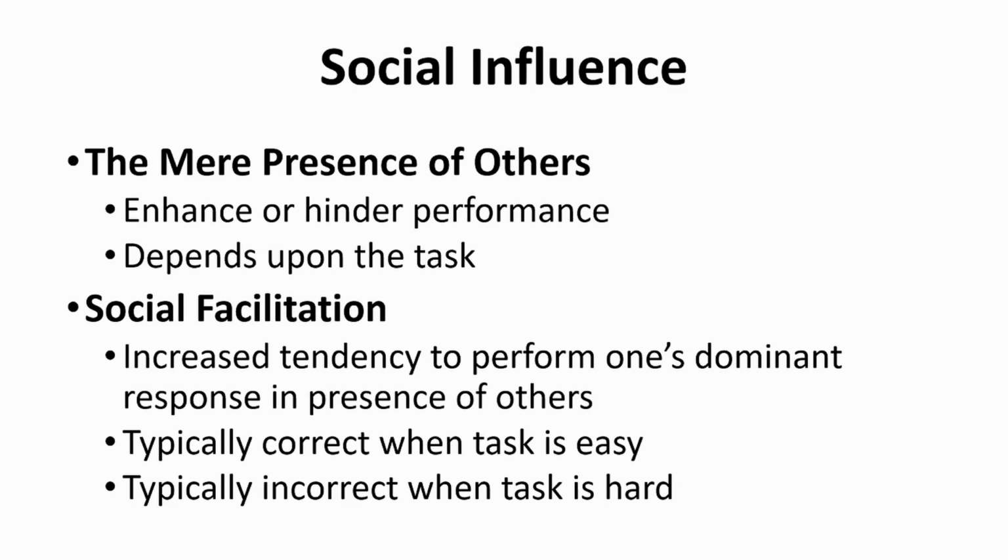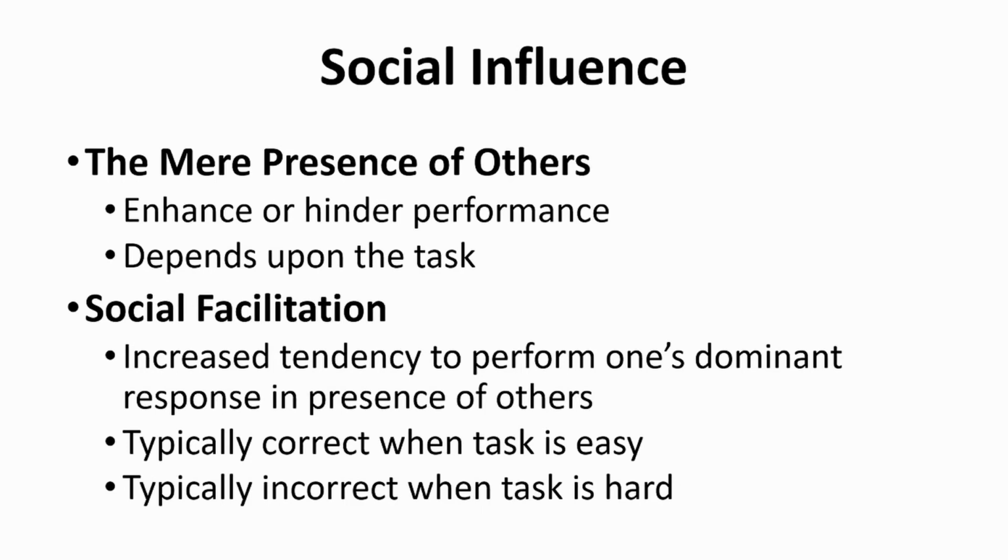So, another researcher, Zajonc, which is not pronounced very well, basically proposed that the presence of others was actually increasing our overall emotional arousal, and it was making us more likely to perform what he called our dominant response. So, what is our default behavior in this particular situation? If it's a new or a complex task, our dominant response is going to be to make errors. It's going to be to do something that isn't quite right, and we'd start seeing a drop in our performance.